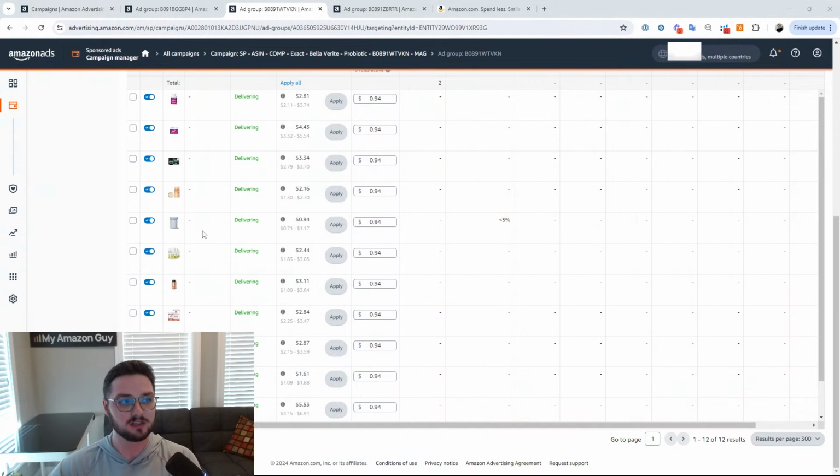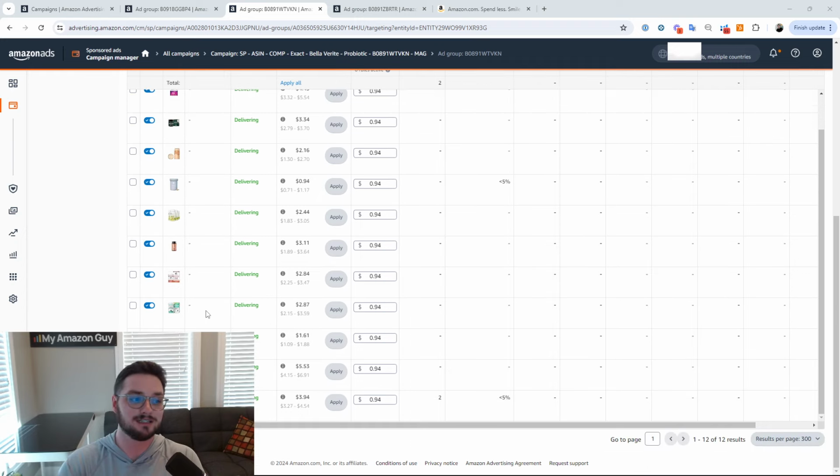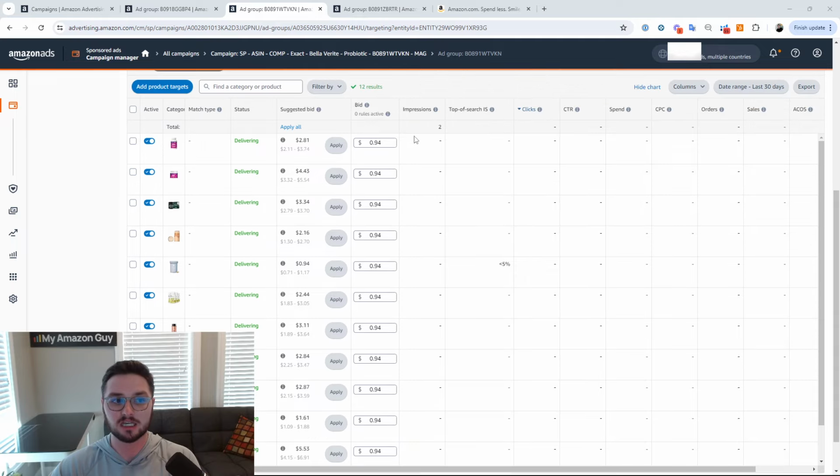And again, if we come back over to these competitors, we're competing in very, very high search volume, high niche products, right? So if you're dealing with supplements, if you're dealing with beauty brands, anything like that, you're going to have a lot of competition. And when you have a lot of competition, it's going to be very difficult for you, with underbidding keywords such as we are doing here, to actually get any of that impression share, because they likely will have a lot of self-targeting campaigns. They'll likely be fueling off of their own organic and their own paid as well. And so it's going to be very difficult. So all of these, I would typically say stay away from if you're a brand new seller. If you aren't, and you're okay with throwing some money at the wall, go ahead and raise these.